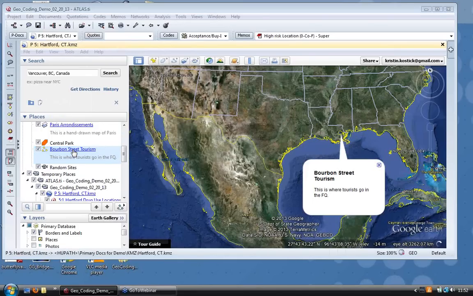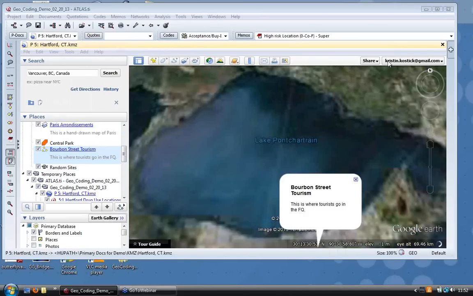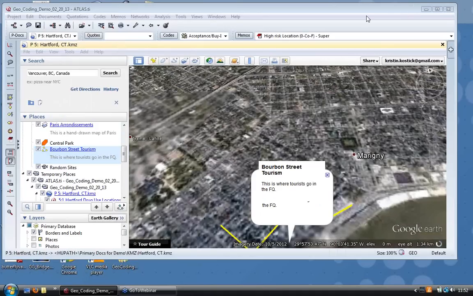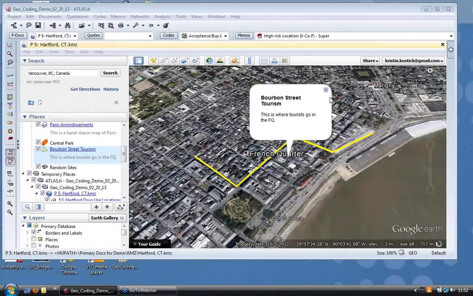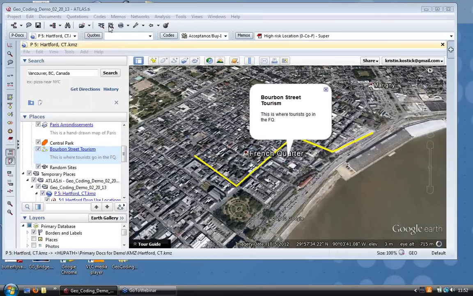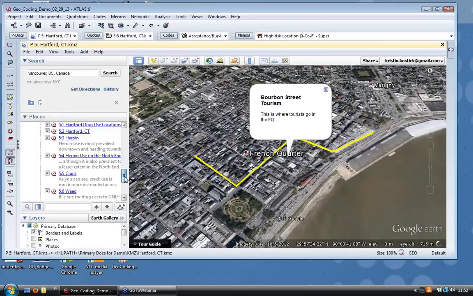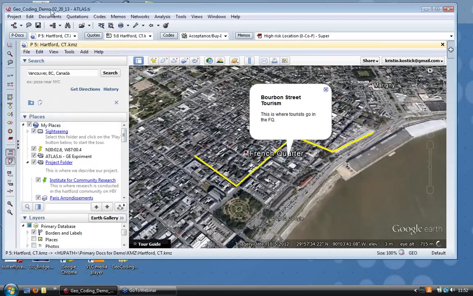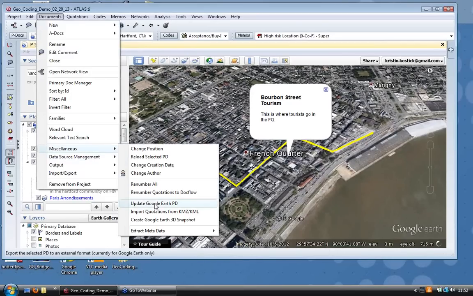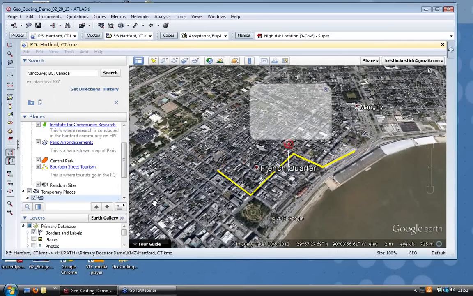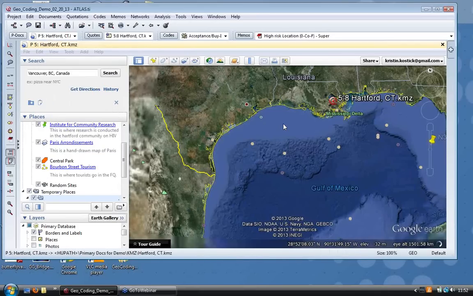So once it's in there, you would fly to it, and then the quotation is whatever you see here on the screen. So now we can create a new quotation out of this. New from selection, right? And so we'd have to re-inject it, which is a funny term. So now it creates this quotation, and now we would go to update Google Earth PD, and it would show up down here.